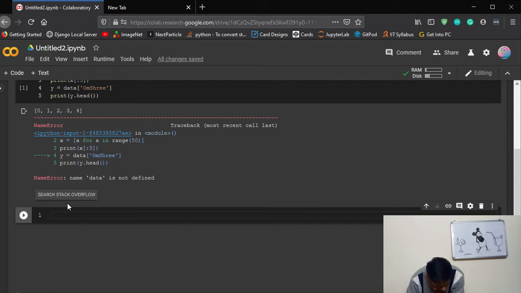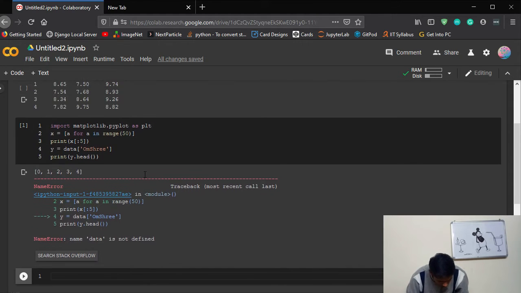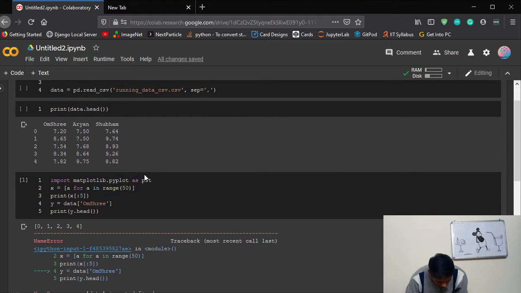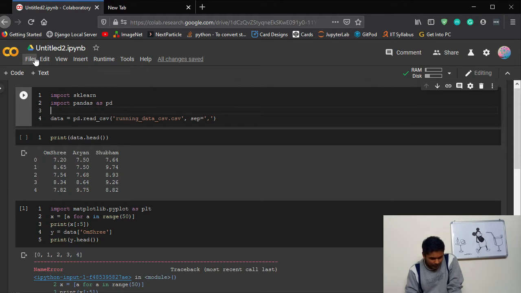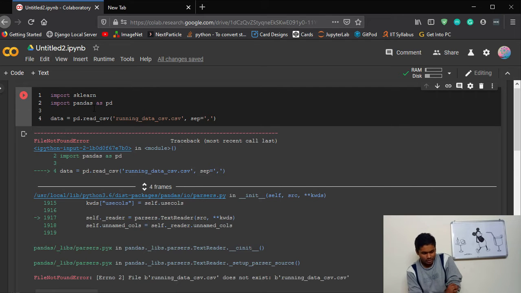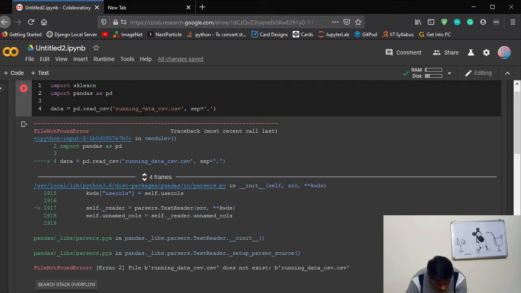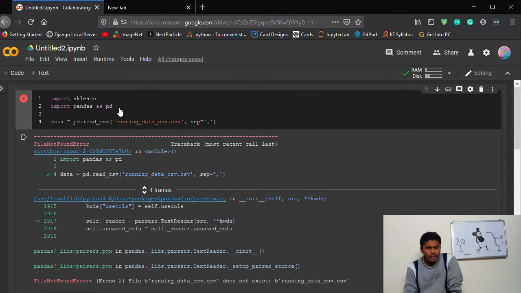Okay, so that says data is not defined. I guess I need to run everything again. That's not my mistake, I guess. The computer already stored it. What the heck? The data frame is not found. Okay.